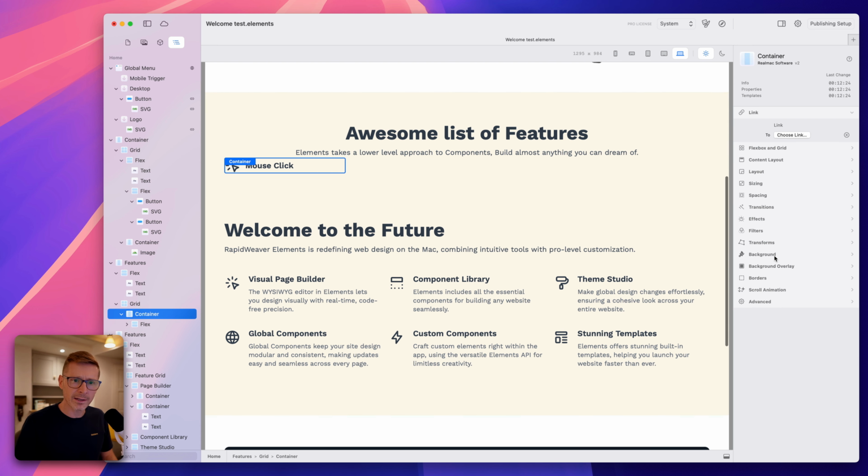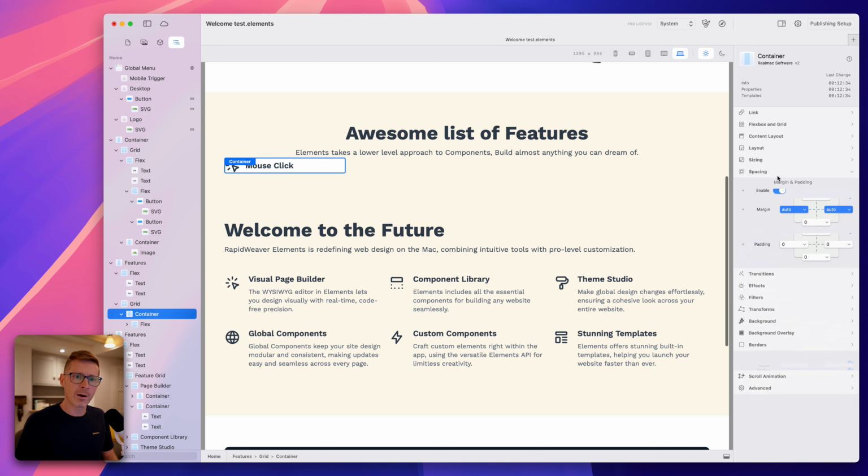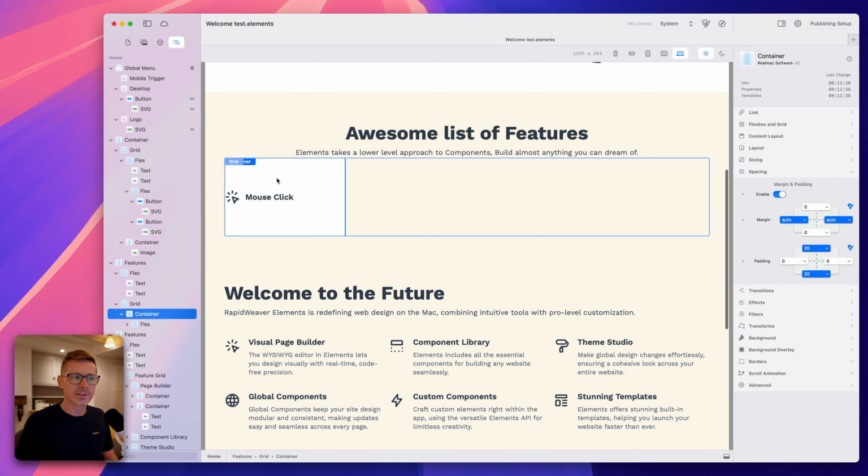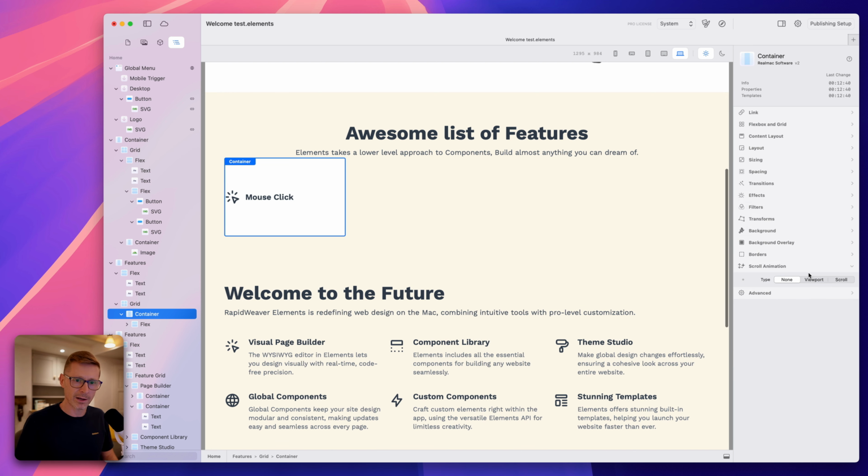And in our container, let's set the background to white, and let's set some borders on it. Now I might just temporarily put some spacing on here so you can see a little bit more what I'm doing, but we'll switch that off. We're going to put some borders. Let's put a border radius. I'm going to go with extra large to make it curvy.